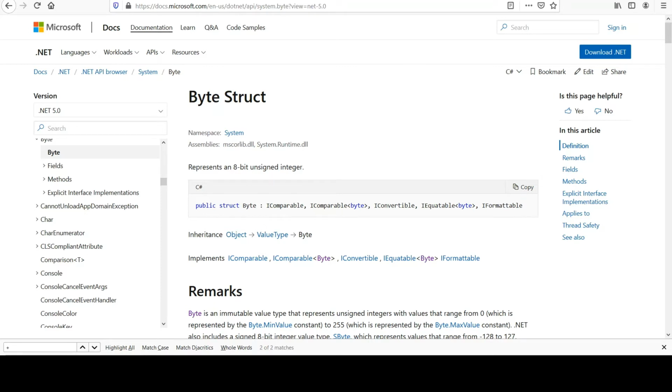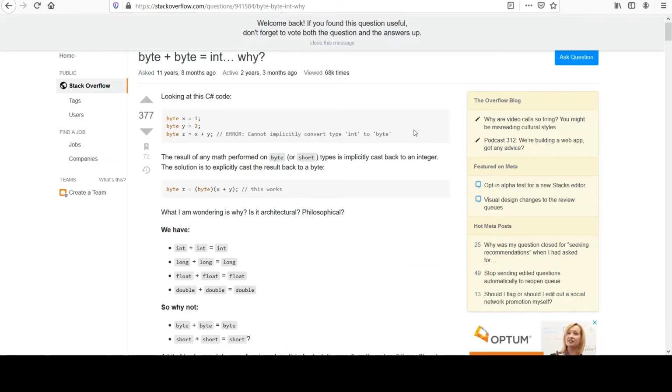So I took to the web and did a little searching and came across one of the most important websites that you should definitely know about, and I was led to Stack Overflow. Feel free to, you'll memorize it, but you could bookmark the website. Heck, if you program a lot, maybe it's even a good default homepage. But look at this. They had pretty much the exact question that we were wondering. If you add 2 bytes, what's the problem? Why am I not getting a byte as a result?